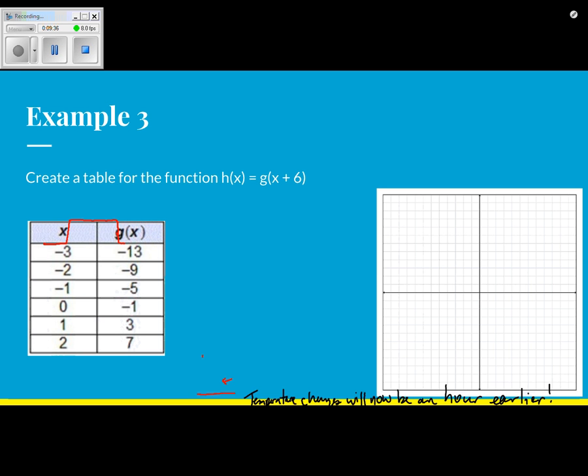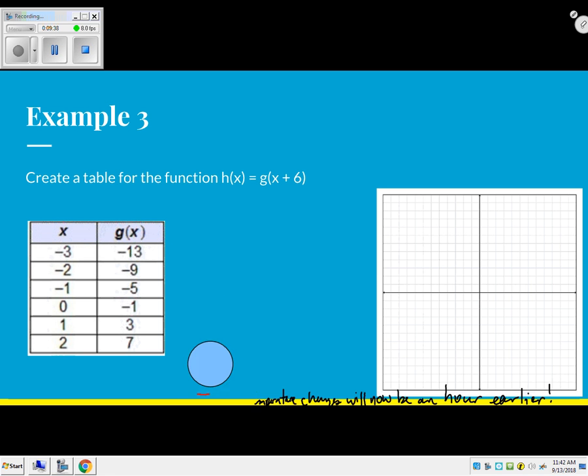Okay, let's try a table. It's going to be a little bit different on the table than it was the last time. Again, I can go through and plot all these points, but I don't think I'm going to. -3, -13. It's like 4 cents off the graph. It's all in there. -2, and then 1, 2, 3, 4, 5, 6, 7, 8, 9. You can definitely go through and plot all these if you wanted to. 0, -1, right here. I'm going to stop or else I'm going to end up plotting them all.